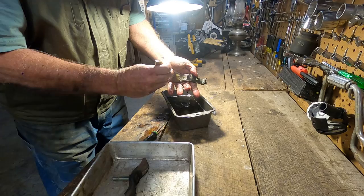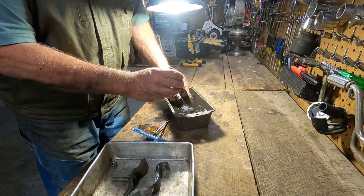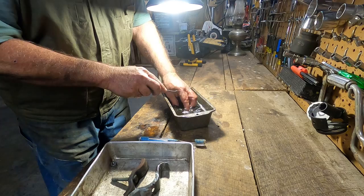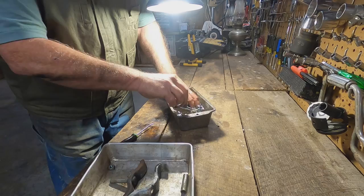Set it over here. Here's a nut that was holding the bottom. This is a nice little spacer. At first I thought it was rubber, but it's not. It's metal. The kit doesn't have a spacer in it. I guess I can't reproduce it exactly. I'll hit that in the wire wheel.